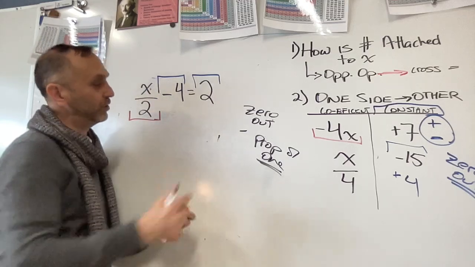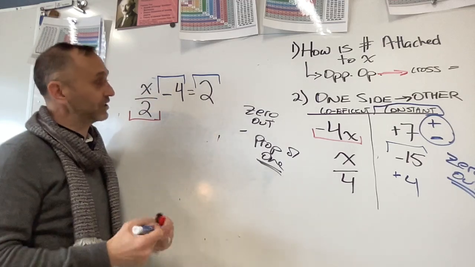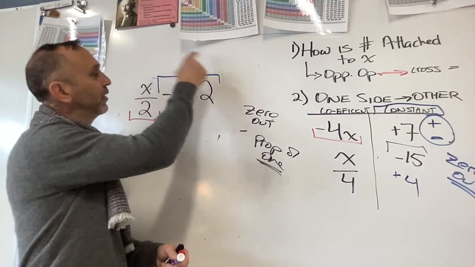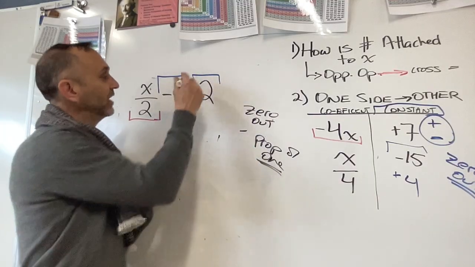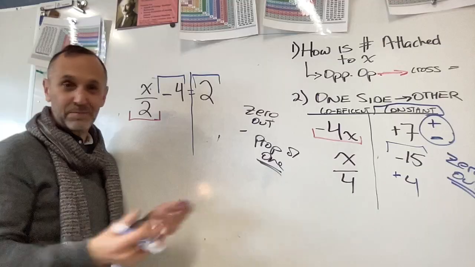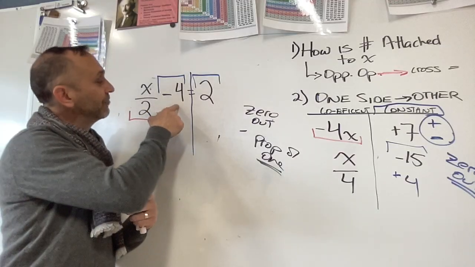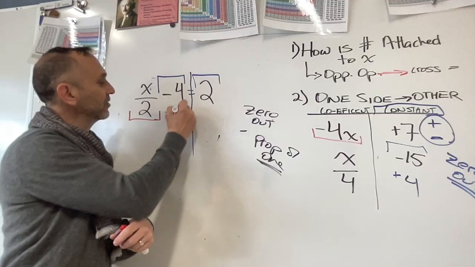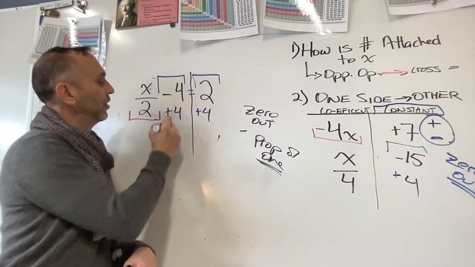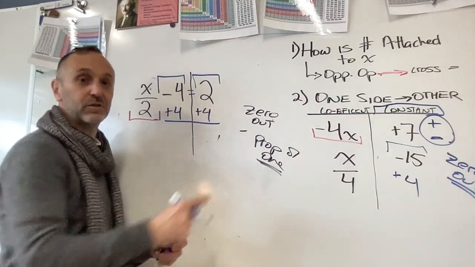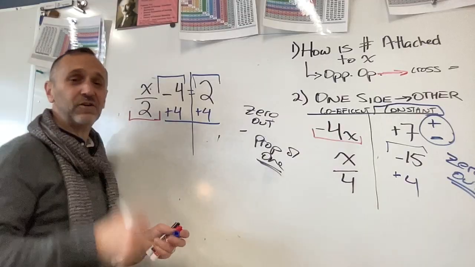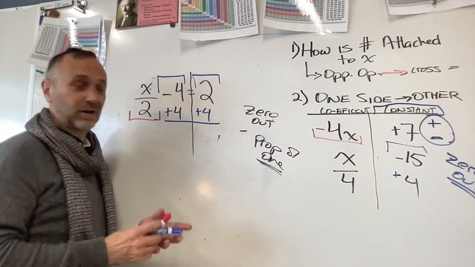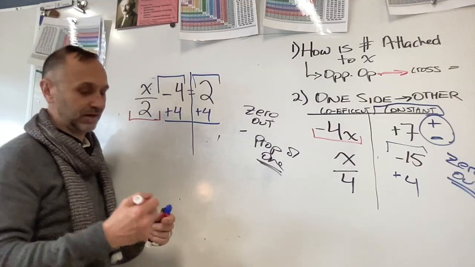I have 2 constants. First thing I need to do is I'm going to use my zero out phase. I have 2 constants across my equal sign. I have to combine them. So I've got negative 4 on this side. How is it attached to x? With a negative. The opposite is going to be positive 4. What I do to one side, I do to the other. Say it out loud. Do it in your head. Every time you practice, do it. Okay? It will accelerate your learning more than you can possibly imagine.